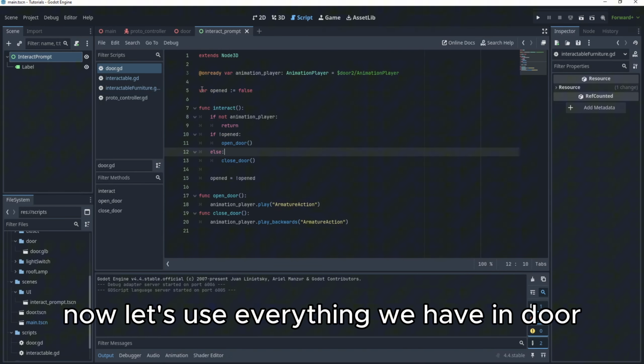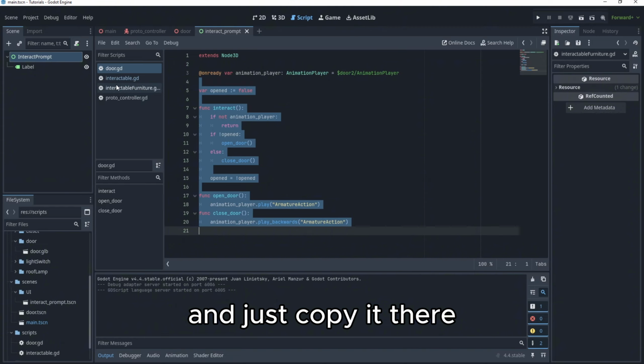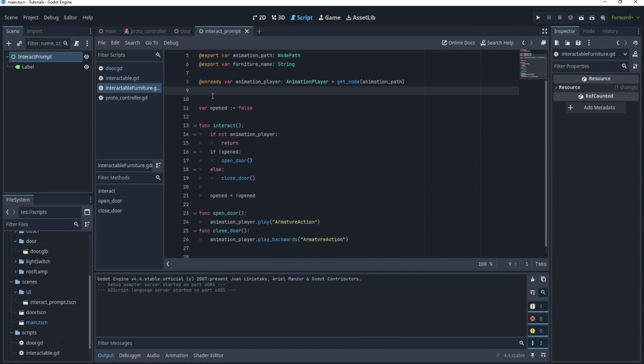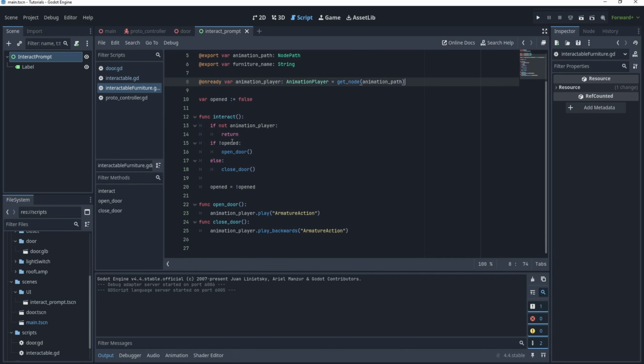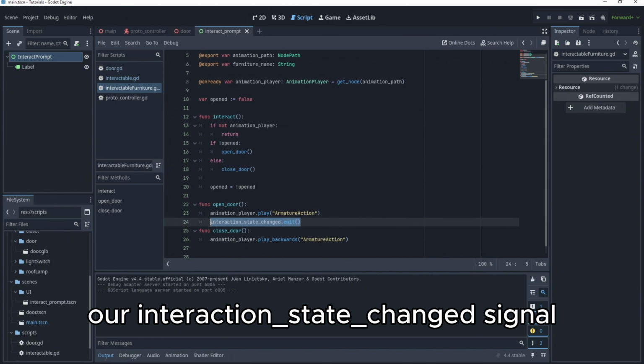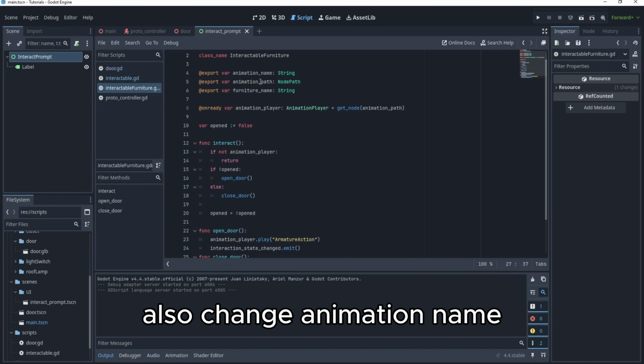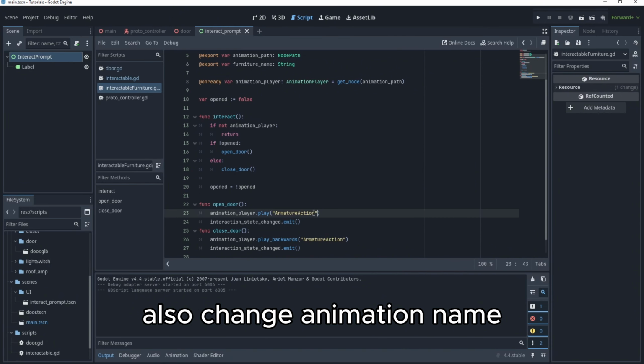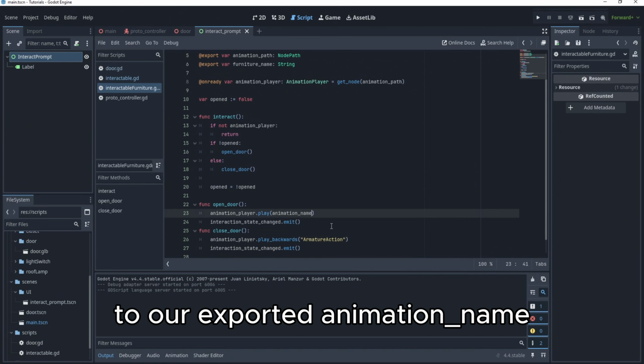Now, let's use everything we have in door and just copy it there. In those functions is where we'll emit our interaction state changed signal. Also, change animation name instead of the actual animation to our exported animation name.